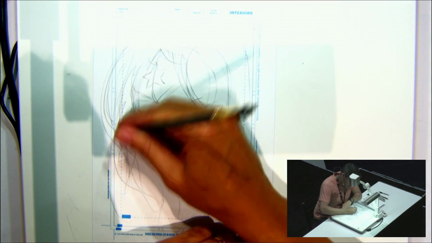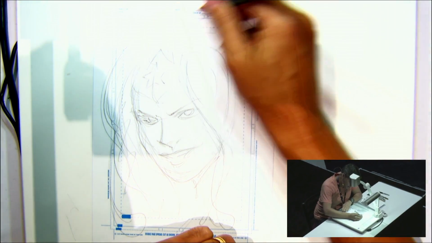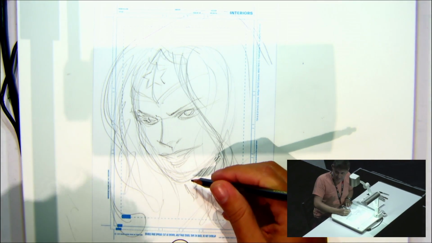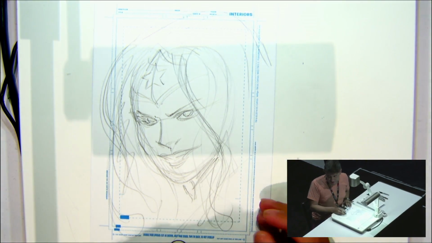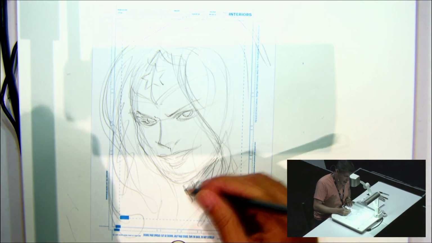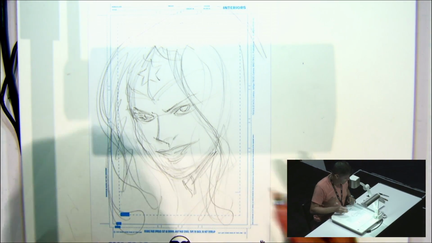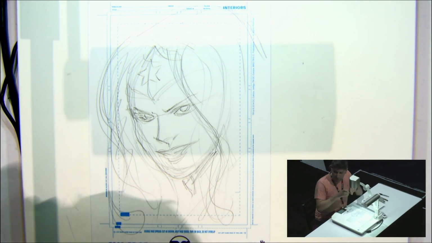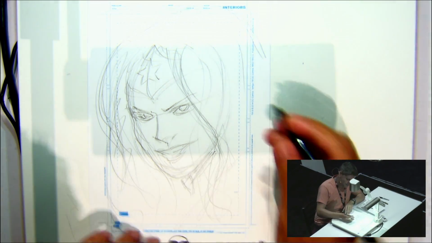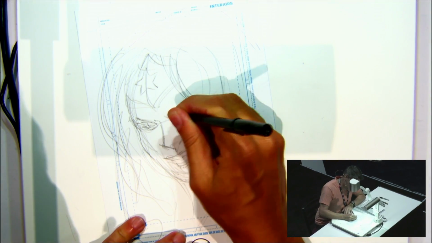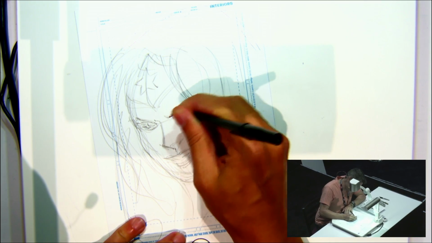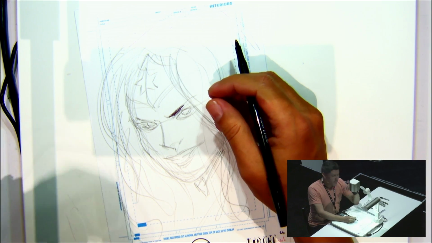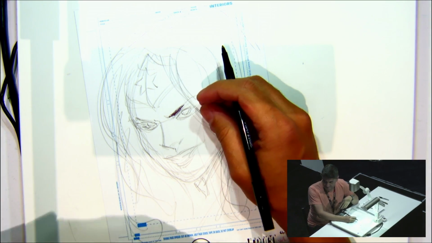So your art has come a long way. You've been working for the company for over 10 years now. At DC, yes. With Geoff, 10 years, and over 15 with the company. Joe Prado over there is feeding me information. Actually, Joe Prado is my inker and my agent. He also looks like your bodyguard. And he supports my English, and he's also my translator. He translated my English. Awesome.